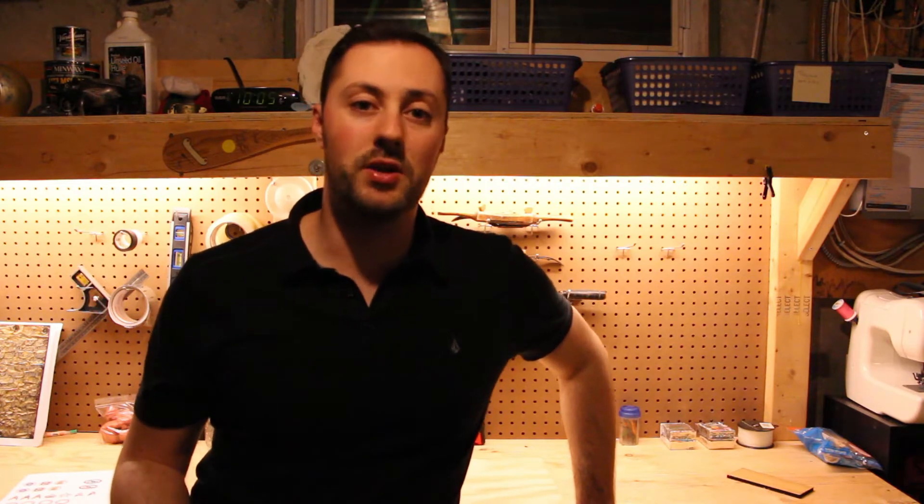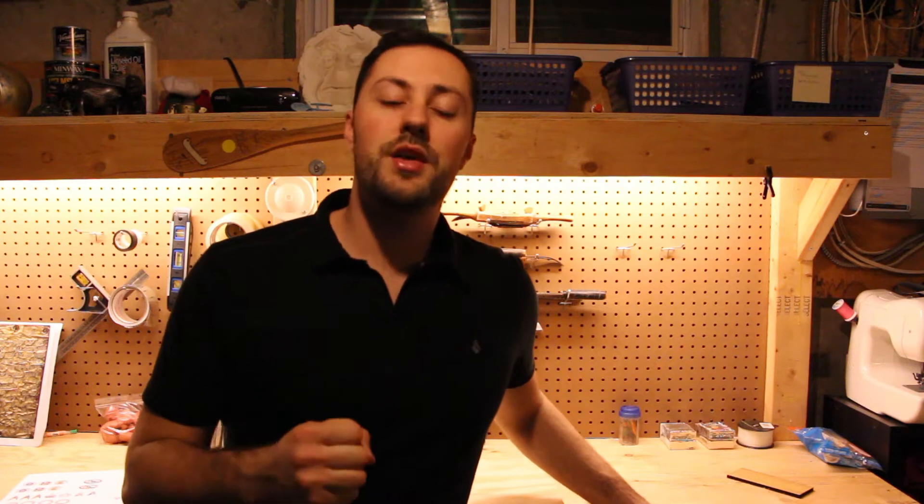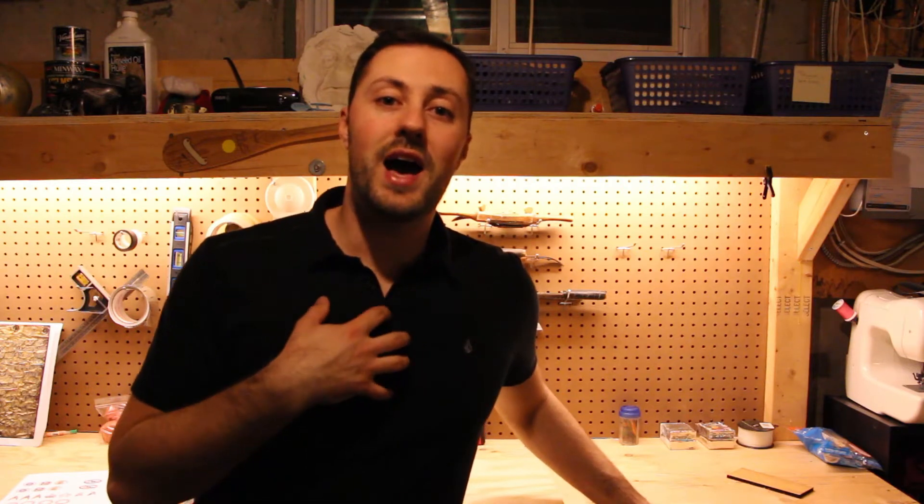Last year the city of Ottawa partnered with the American Embassy here in the nation's capital to open a public makerspace in one of our public libraries. As long as you have a library card and take the certification course so you're safe to use the machine, you can go in and the only thing you pay for is the materials. I now have access to a laser cutter and a whole bunch of 3D printers that I simply cannot afford on my own.